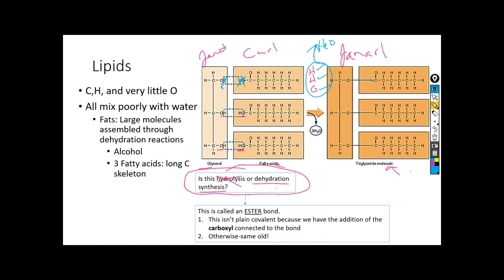So even though this looks very different, pulling mittens and pulling hands so we can make water is the same process that we did with our carbohydrates. It just looks really intimidating because this is such a big molecule to be doing this with, and now we've got carboxyls sitting there. Does everybody see what I did with Janet and Carl up here? My goal is to do this so many times it feels boring.